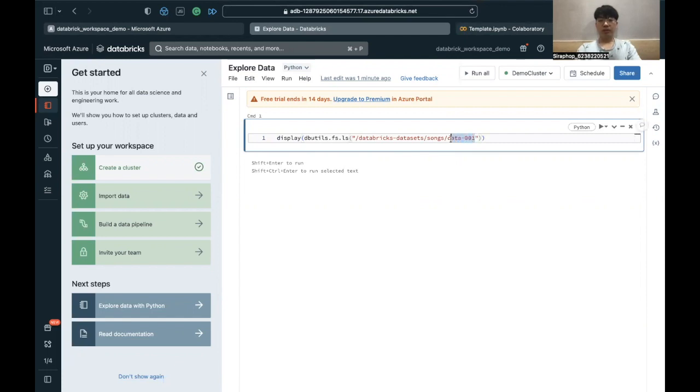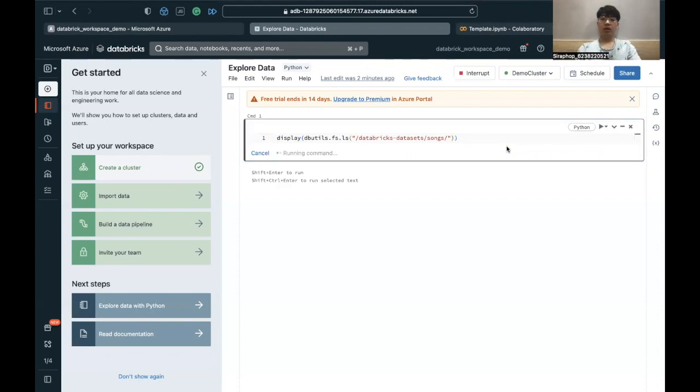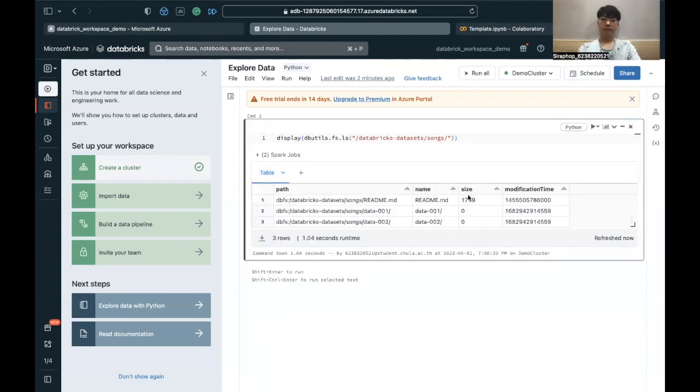Let's see this one first. You can run these cells by using Shift Enter or click here and click Run Cells. So in this songs folder, there is a README file and two datasets. And next, we're going to read the README file first.